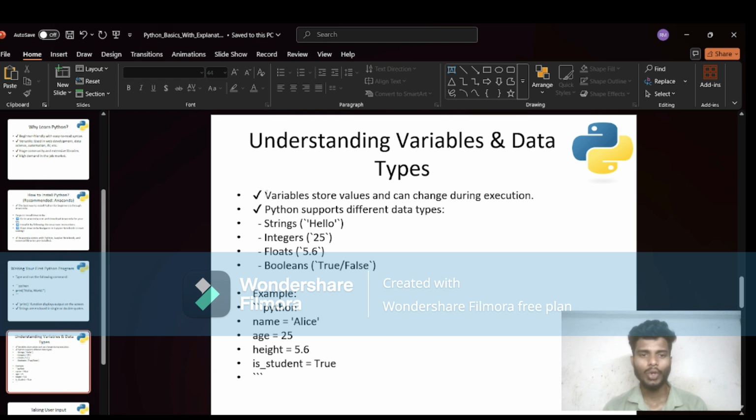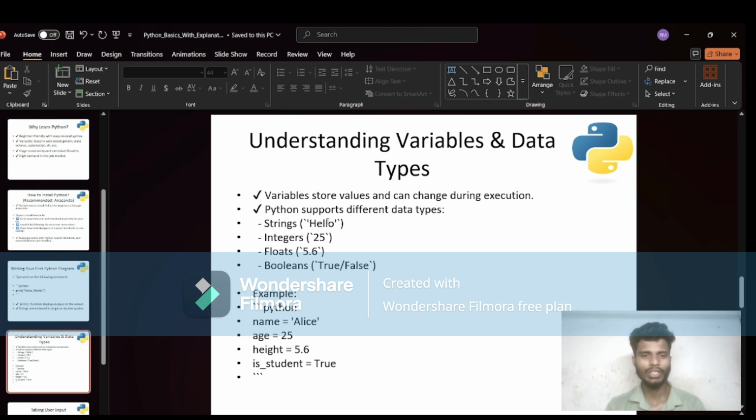So coming to the point, variables store values and can be changed during execution. Variables are stored values. You can imagine one container or one box. A box is equal to a variable, and it can be changed during the time of execution.